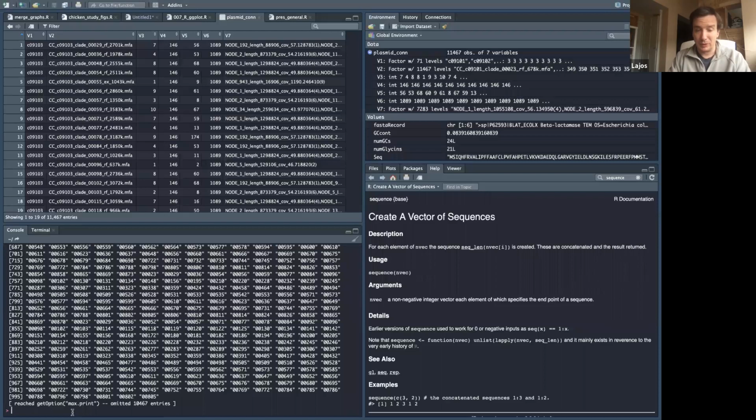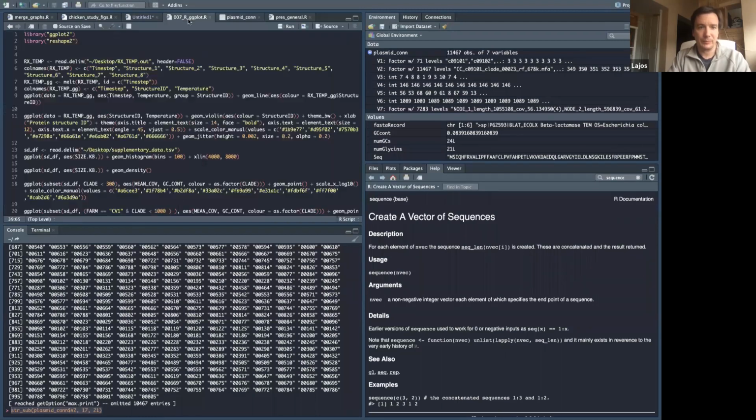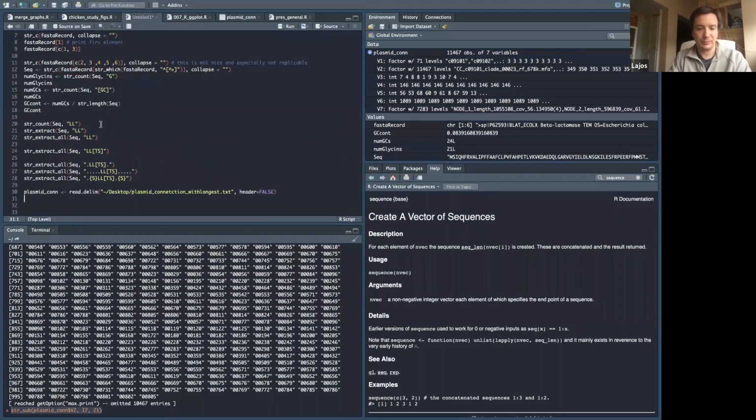So what we did here, which I don't really want to do here, but much more in the R script, in this one. Let's just put it into a new column in our data frame. So what we do is we are putting into plasmid connection clade ID. This will be the column identifier, and we are putting into this one our clade identifiers, which is a substring from the same data table.